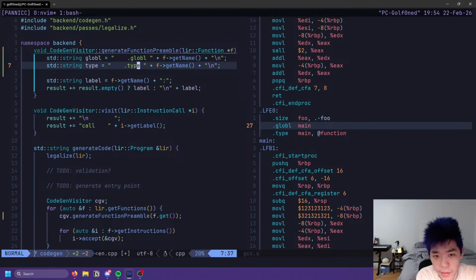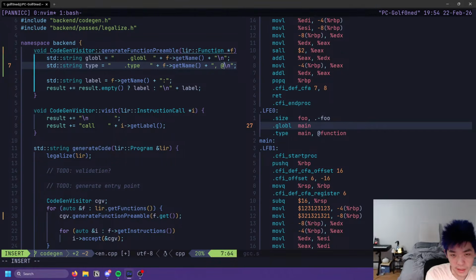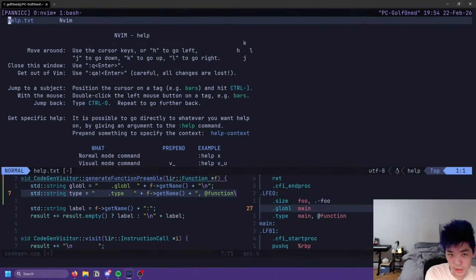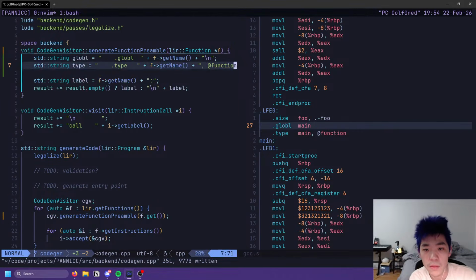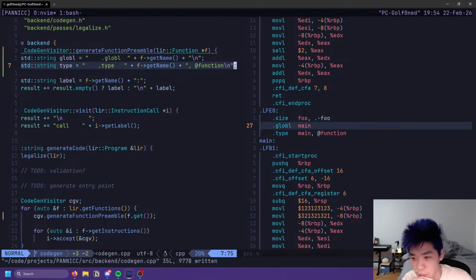It should be type. And this should be 2 spaces. This should be 3, I think. Wait, what? Oh, I see. Okay, there's one offset there, which is fair. Set main, comma at function new line. Oh, help, yuck. Okay, so that's good.